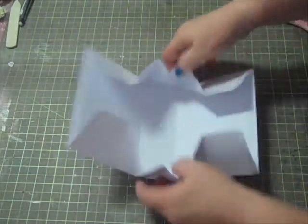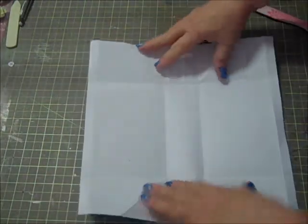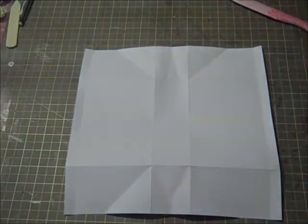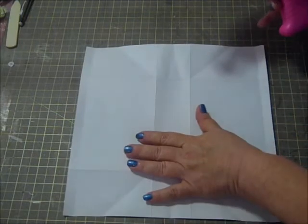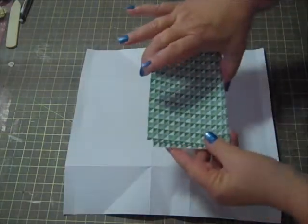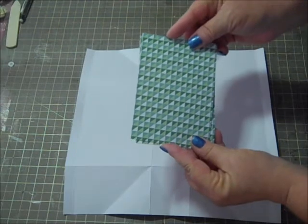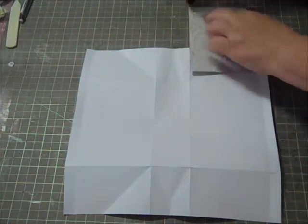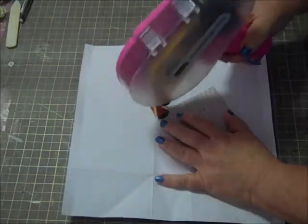Alright, so the next step that we're going to take is we're going to flip our paper upside down. For the purposes of the speed of this video, I'm going to use an ATG runner. You will want to use red line tape. So I've got my pattern paper, and what I've done is I have cut the pattern paper at 3 3/4 by 5 1/2. And I'm going to go ahead and add my adhesive.